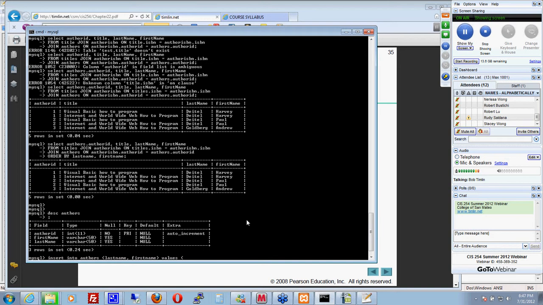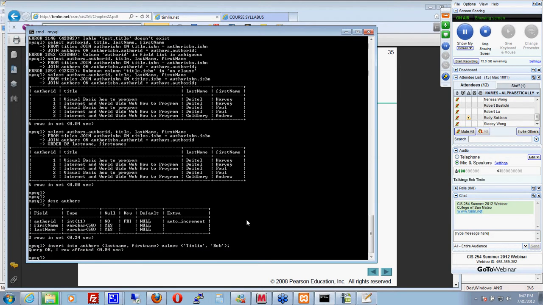Now you can enter data without specifying the columns, like I did here with last name and first name. That's legal, but it's generally considered a bad idea.